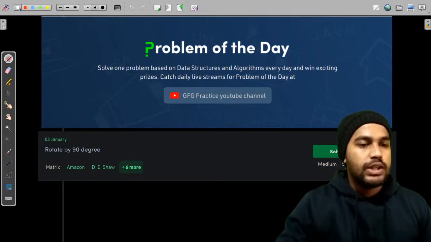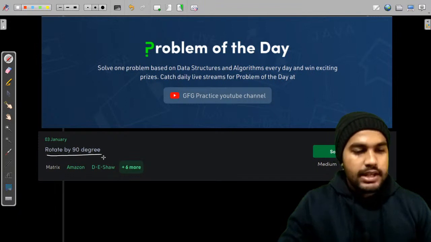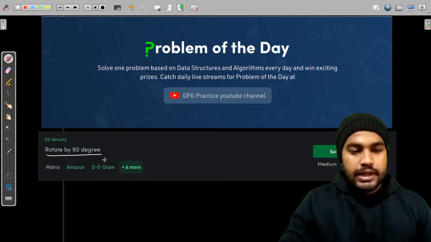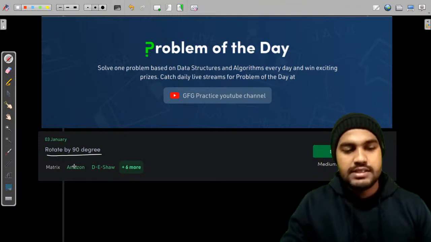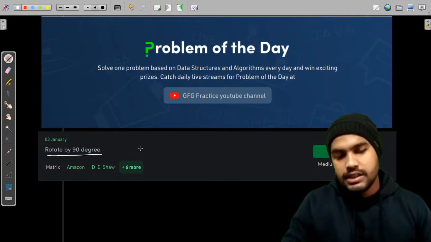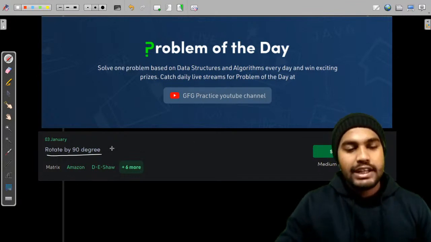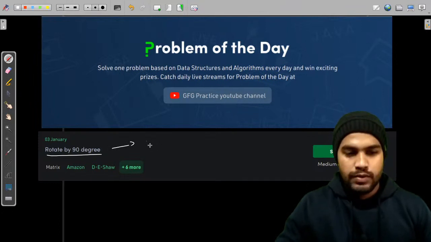Let's start with yesterday's problem of the day, that is rotate by 90 degree. This problem is very important from an interview perspective because this question appeared in many companies and the variations of this problem are also applicable. In this problem, we need to rotate in the anti-clockwise direction, also known as counter-clockwise.